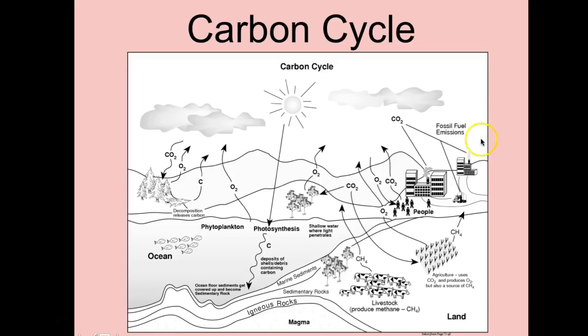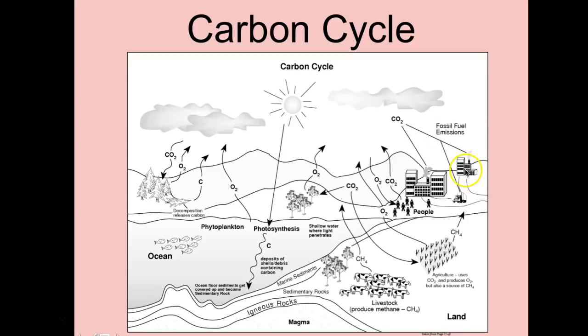We also know about fossil fuels. We just talked about fossil fuels in our energy unit. We know that fossil fuels are made from the ancient dead remains of plants and animals. Plants and animals were once living things, which means they contain carbon. So after millions of years and lots of pressure and time, we have these deposits underneath the earth of coal, oil, and natural gas, which are all remnants of living things.